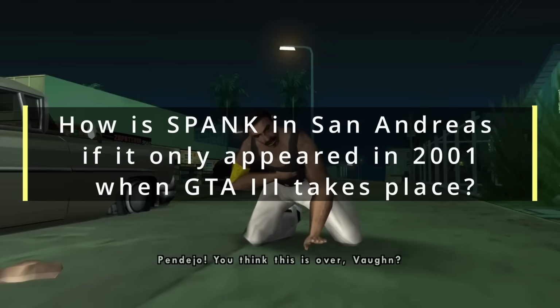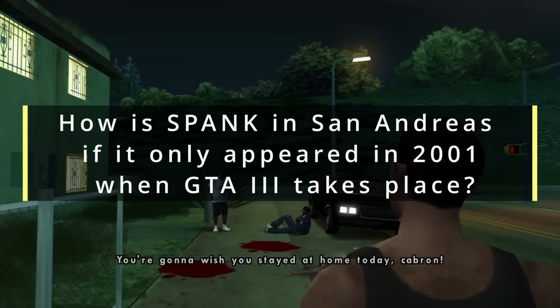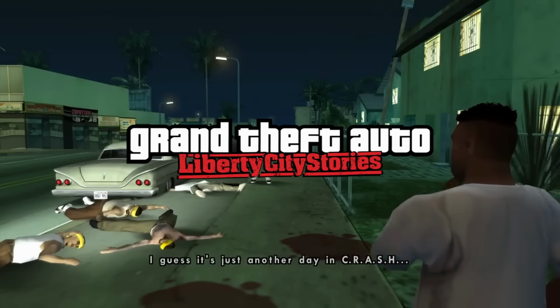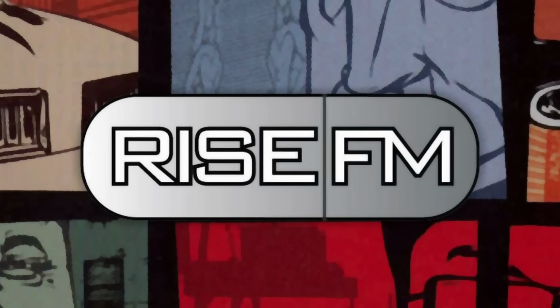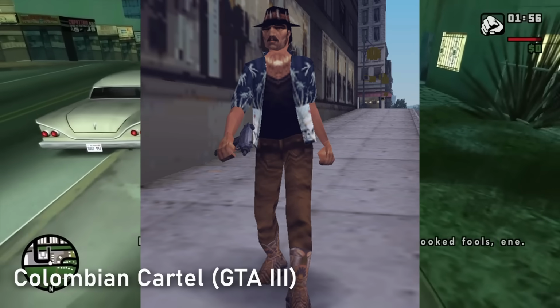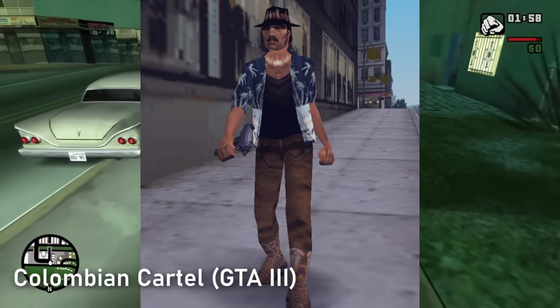How is Spank in San Andreas if it only appeared in 2001 when GTA 3 takes place? So Spank didn't just show up in 2001. We already know from Liberty City Stories that it was floating around as early as 1998. It's briefly mentioned by Boy Sanchez, the DJ from Rise FM. So yeah, it was already in circulation before GTA 3. By 2001, it's everywhere, fully controlled by the Colombian cartel, mass-produced and straight up just wrecking people.